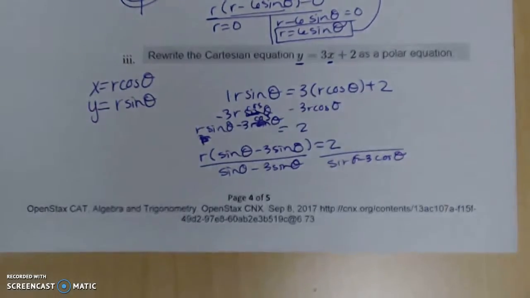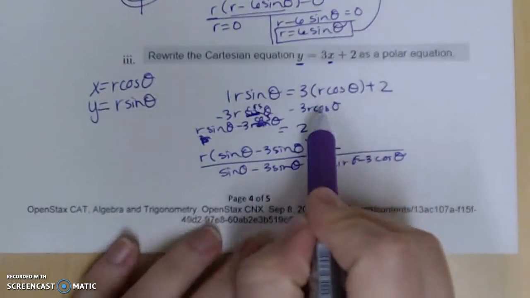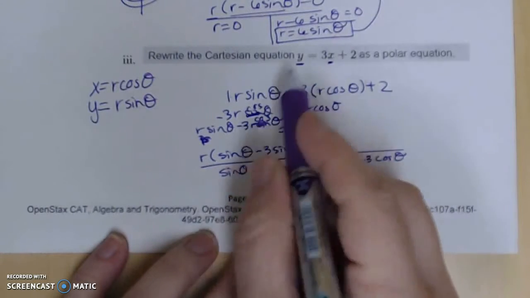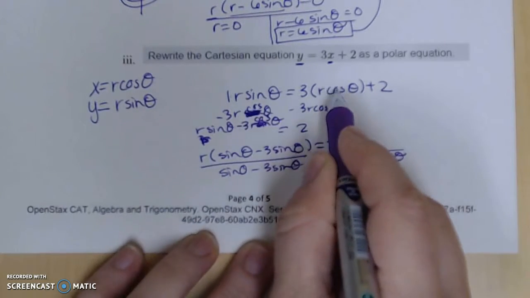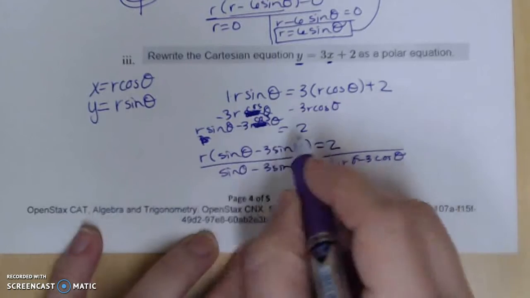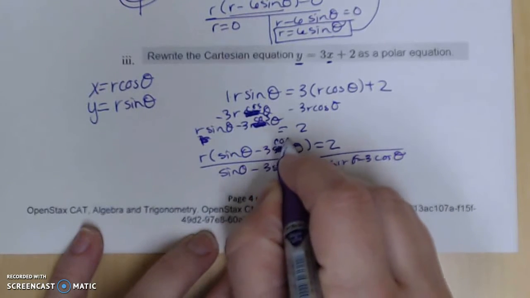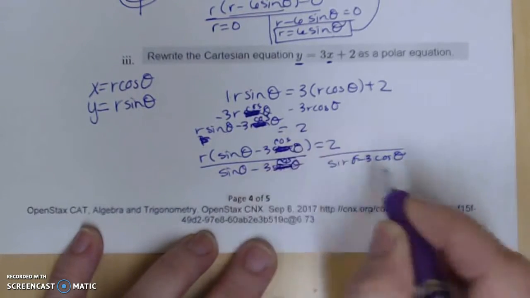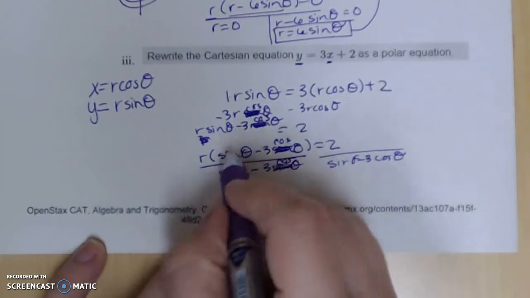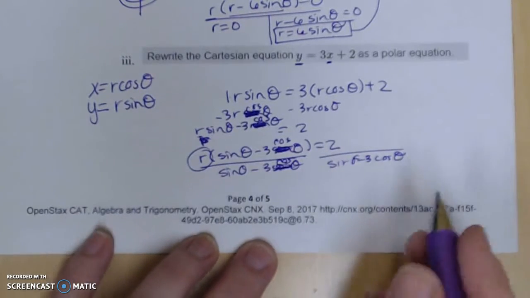Let's finish up this example here. So when we're working this, I accidentally moved this over and changed the trig function, and we don't want to do that. So this is actually cosine, this is cosine, so cosine, cosine, and then we end it, and what we were doing was trying to get this r by itself to get our polar equations.